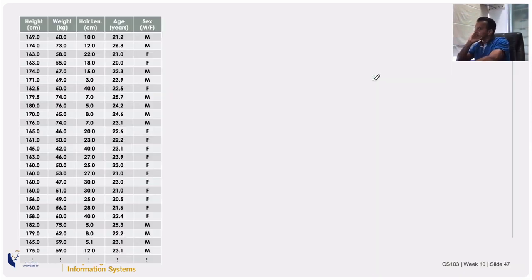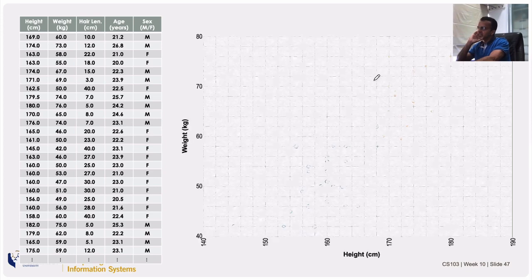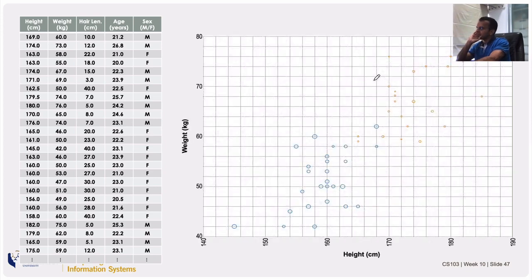So let's look at the data. I have 127 numbers. If I were to plot them, I have 5 different variables really. I think I'm going to ignore age. I'm showing height along the x-axis, weight along the y-axis. So people who are taller tend to be heavier. So there is some kind of line here. And then I'm showing the length of hair by the size of the point.